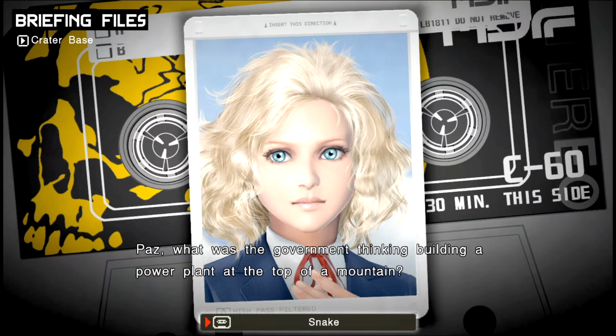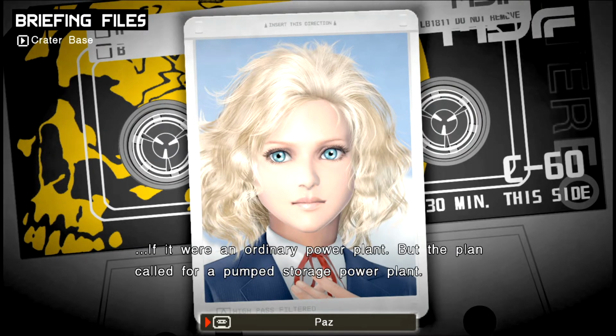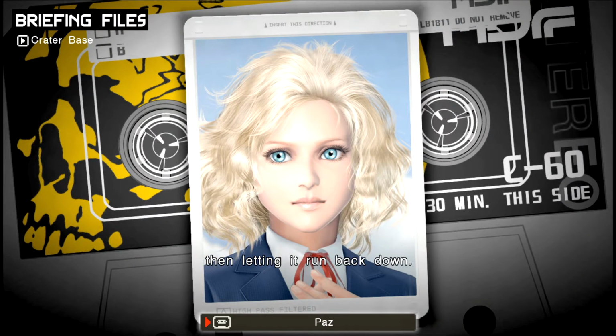What was the government thinking, building a power plant at the top of a mountain? With no river to replenish the water, the lake would dry up pretty quick. If it were an ordinary power plant, but the plan called for a pumped storage power plant. Pumped storage power plant? Kaz mentioned that too. What is that? It is a facility that generates electricity by pumping water up to the lake, then letting it run back down. Huh. Seems Sisyphean to me.